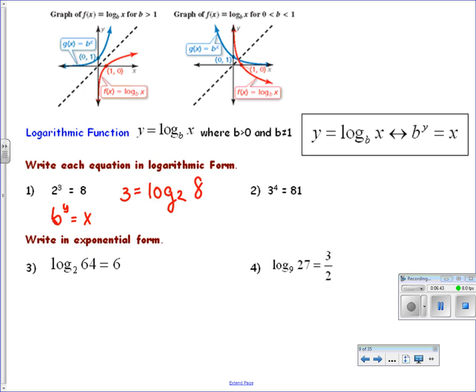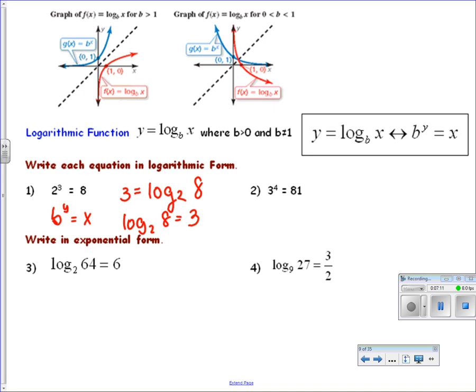Now, if you ever check my answer keys, I hate having a number by itself on the left-hand side. So you might see me write it like this. But you know that's the same, correct? I just flip-flopped it over the equal sign, so they're identical. A lot of times if you check your answers, I'm going to write it with the log on the left side. It's just me. That's what I like to do.